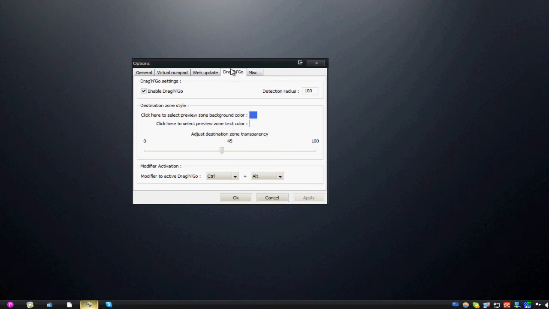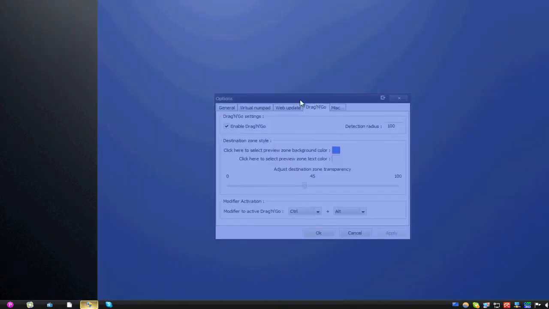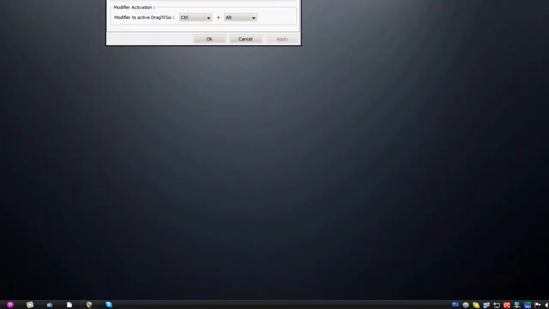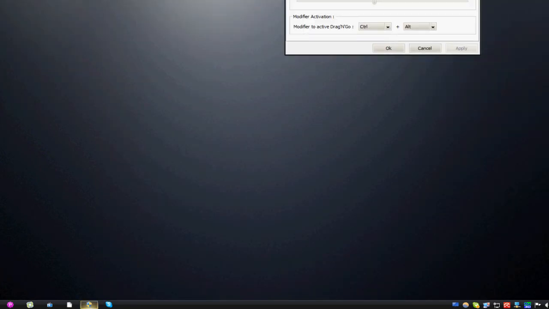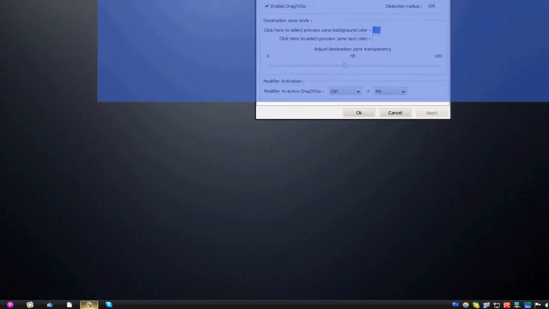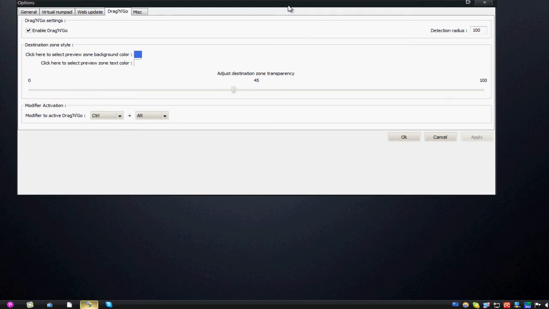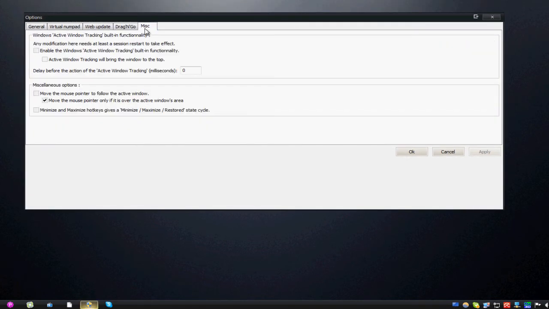but this says hold Control Alt, and there you go. You can see here as I hold Control and Alt, it's kind of like the Windows Snap feature where it highlights where the window is going to go. So that's really nice. You can change the background color. If I go right here, it automatically resizes it, very similar to the Windows 7 Snap feature. I can hit miscellaneous, and there are some other options you can mess around with in the miscellaneous section.